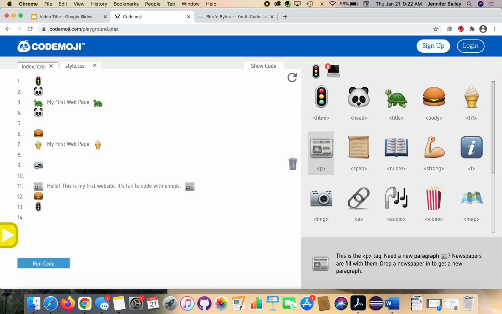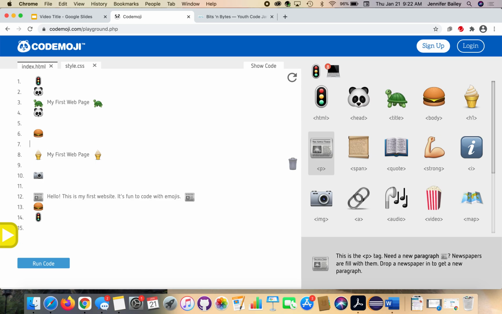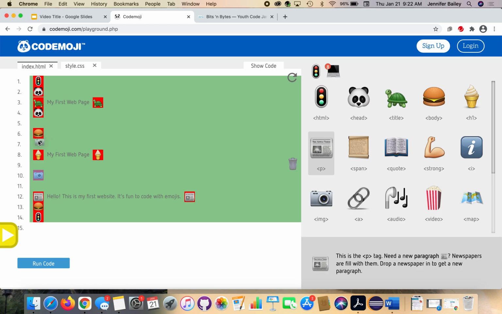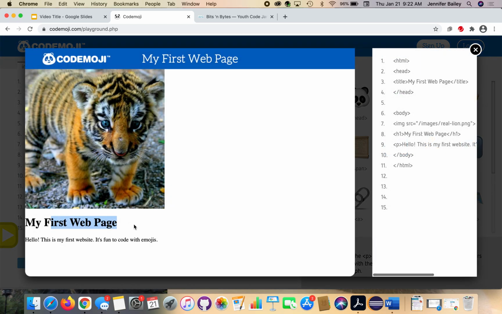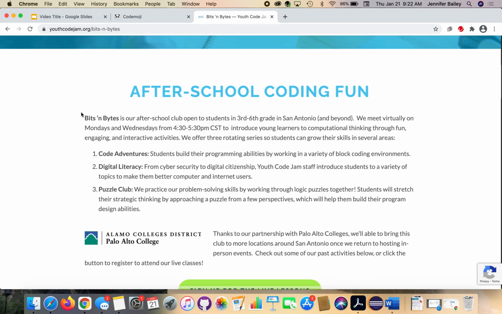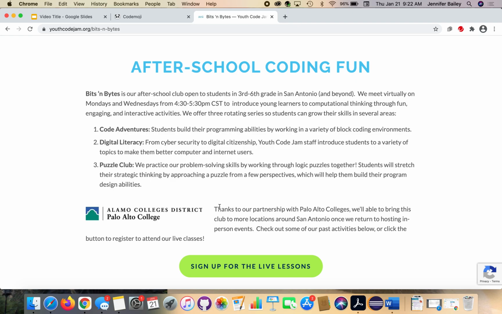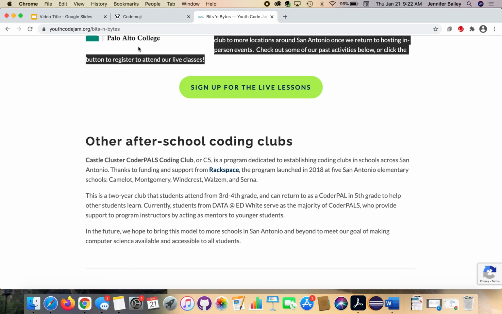So if I came in here and I wanted to put the camera above my headline, I would add an extra space there and just drag the image up. And now if I run my code and view my code, the picture's on top and the headline goes underneath and the body copy's right there. So when I say body copy, that's a holdover from newspapers. I studied newspapers. I've never heard of another term that works for this one, so body copy is the main text that you see, all the words. On our website, this would be the body copy, right? So it looks like regular text. It's easy to read. Nothing too crazy is done to it.